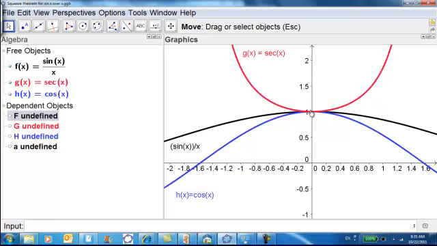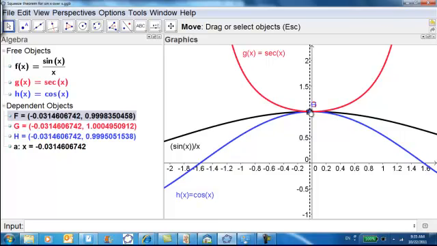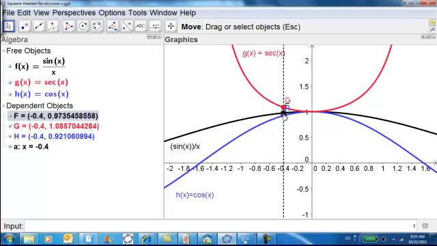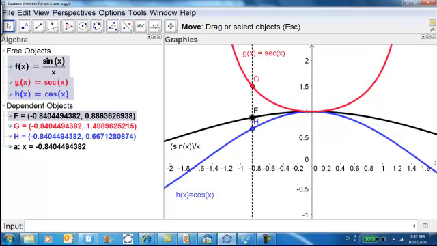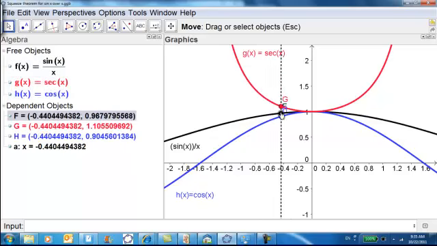Technically, sine x over x is undefined at x equals 0. Actually, the secant and cosine are both defined at 1. The reason it's showing those other points as undefined is because they're based on a line that goes through the f function, and since that gets undefined, the line disappears. So that's what's meant in the little codicil there, that you don't necessarily have to have the functions defined right at c. Because in this case, sine x over x is definitely not defined at x equals 0. But clearly we can see the limit is getting closer and closer to 1.